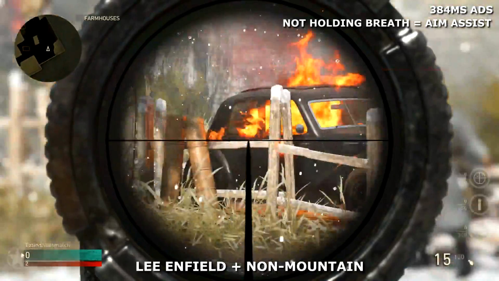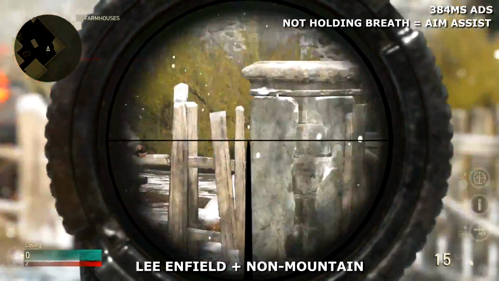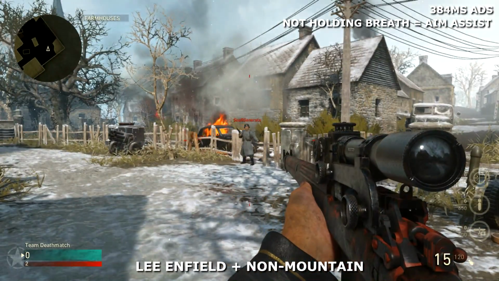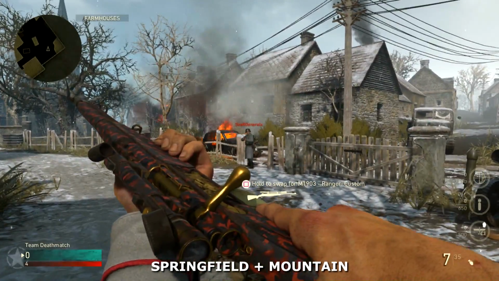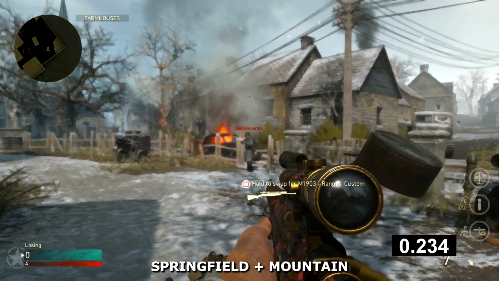you're going to get that standard aim assist. So I personally don't really have a preference between quickscoping with or without aim assist, but if you really like the feel of aim assist, definitely use the Enfield without the Mountain Division. That's where it really shines, because it has that advantage of having aim assist. All right, so the Karabin and the Enfield both have standard aim assist that you can use while quickscoping without having to hold your breath in the Mountain Division.